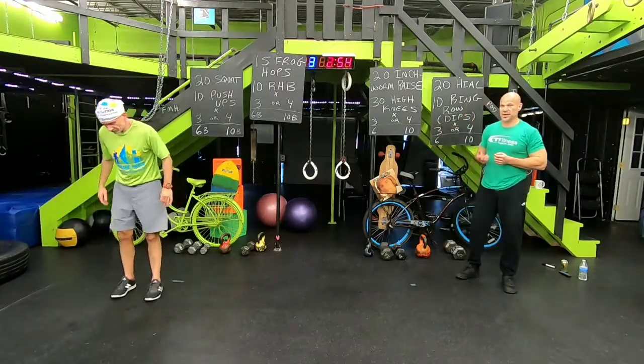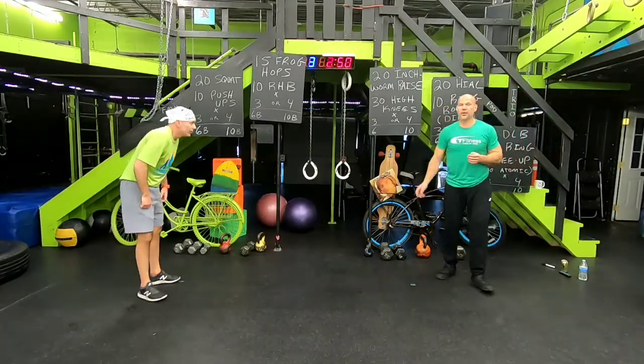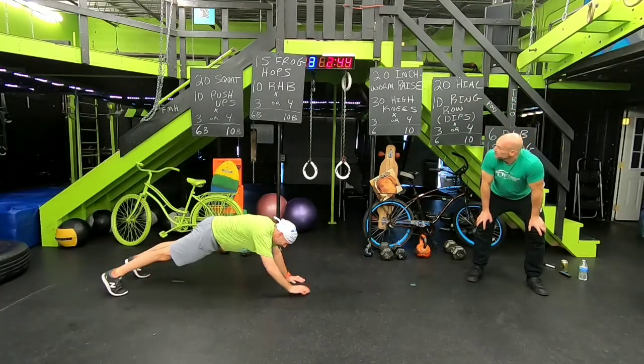Sean Eilish is really good at low impact high knees because he played one of those instruments, so he's really good at marching, and so he's really good at those things.